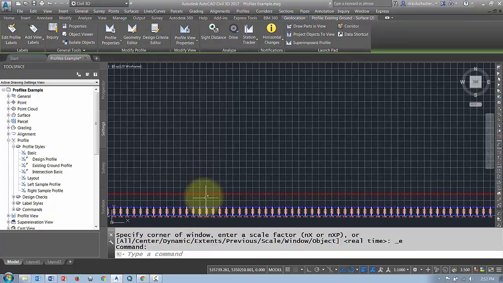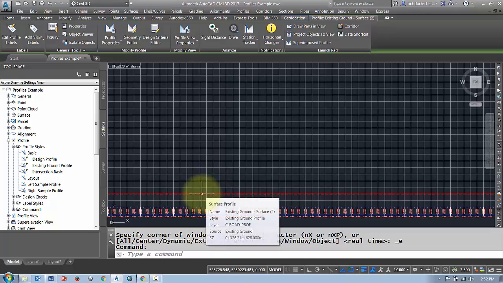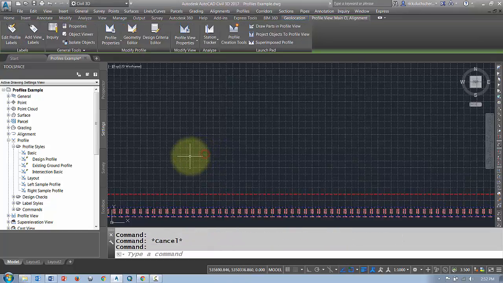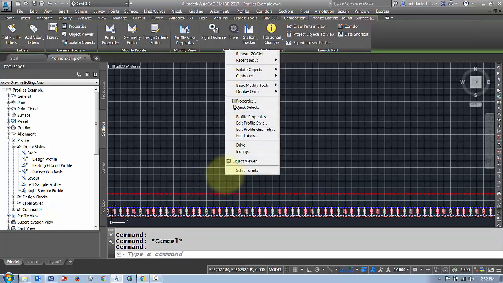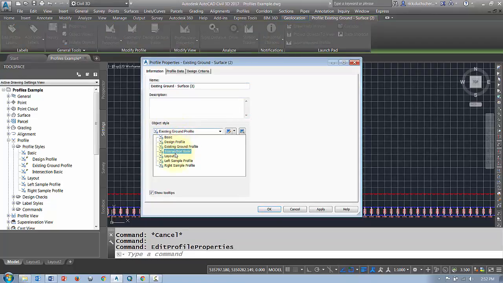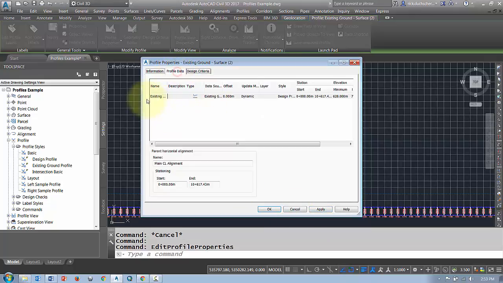So if I want to change how that profile looks, and that's just the red line that we're looking at, right? There's two components here. I've got the profile itself, and then I have the grid that it's superimposed upon. So if I want to play around with my profile line, I can right click on it and go into my profile properties and change up the object style if I like. So I can play around with that if I want. And I can go into my profile data tab and find out information about that profile and how it's been generated. So you can see there's some information here and some stuff along the top as well.